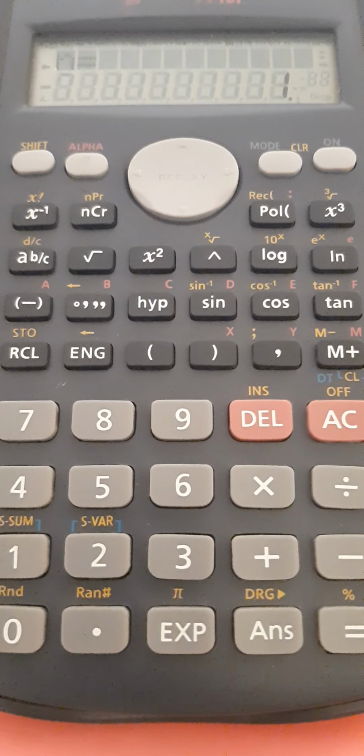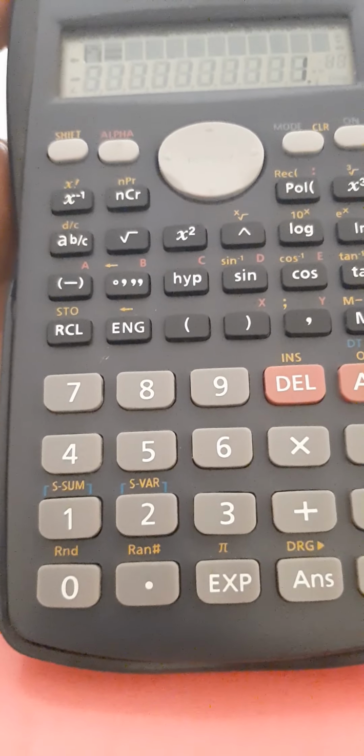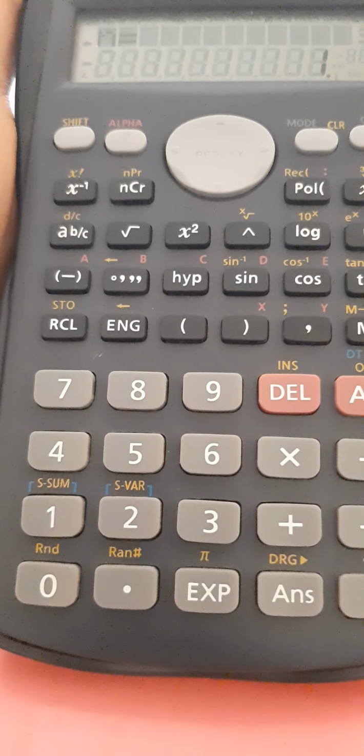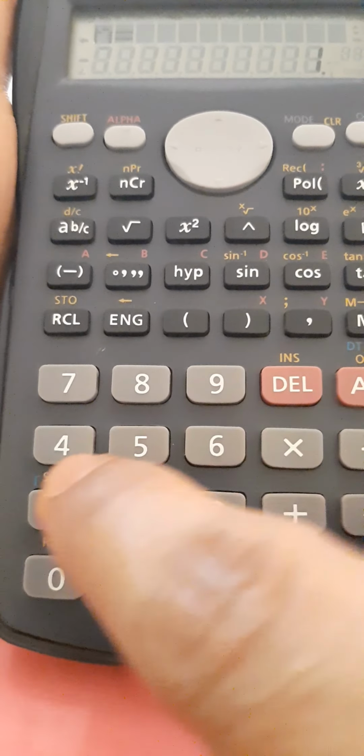Press the first row, the pair of scores of student number 1: 78, comma, 85, then press M plus. Then continue entering all the scores of the students.